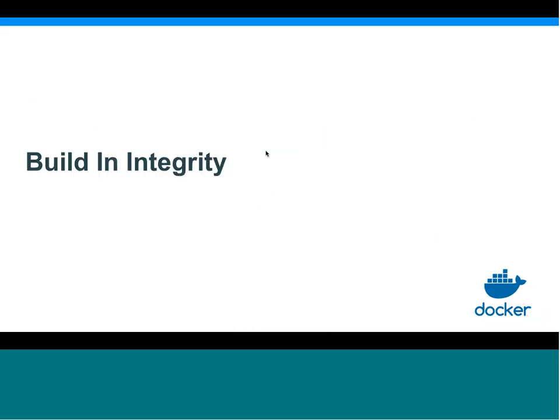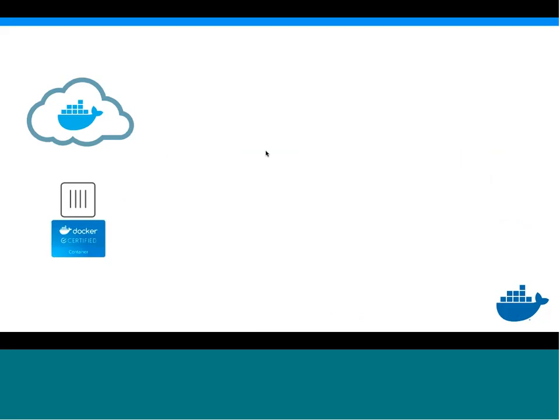So let's dive in. Let's talk about first how we really build a container, how we build integrity into our applications. And it really starts with the container itself. At the very beginning, where do those containers come from? Who builds the containers, and how do we start building these images? Most users, particularly those that are new to Docker, but even those that have been using Docker for a while, will start with an image from us. Actually, we maintain Docker Hub, Docker Store, and we have a number of images that are out there.